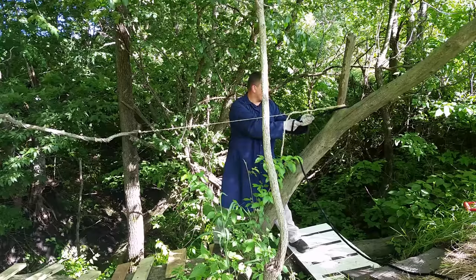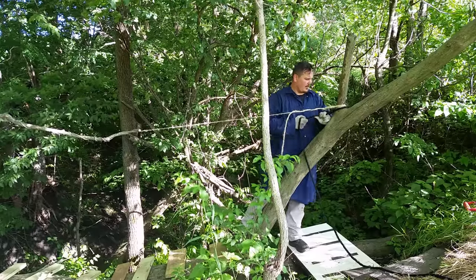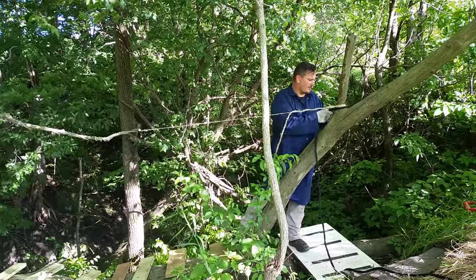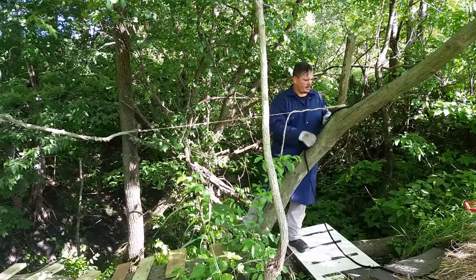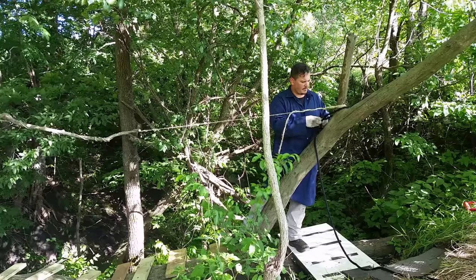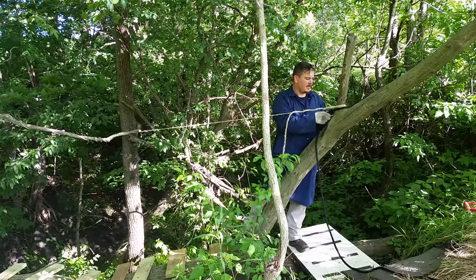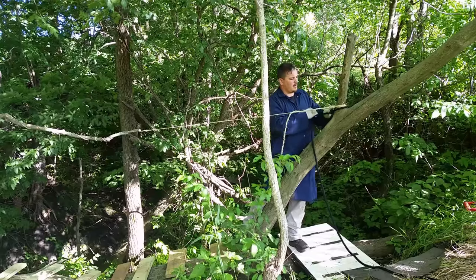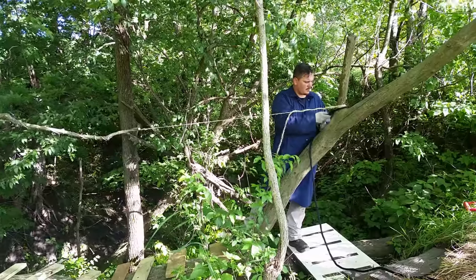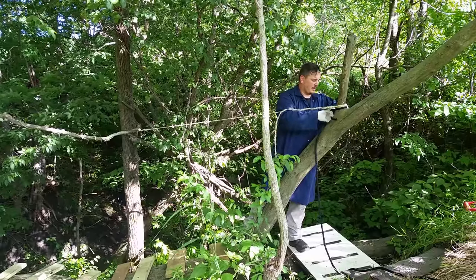Okay, so look. Does that feel better? There's a little bit of slip, so I must have screwed up somewhere. It's strong, but I don't like that it slips at all. That means I did something not quite perfect. I think I know what I did wrong too. Around, from the bottom, back under, and then through. That's the way he did it. But he did snug this first, which maybe I didn't do. I thought I did. It's amazing the difference one little direction will make when tying a knot.